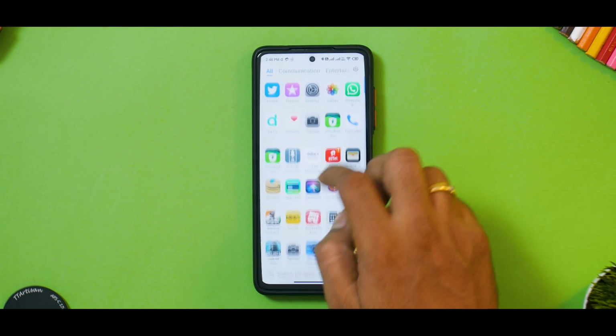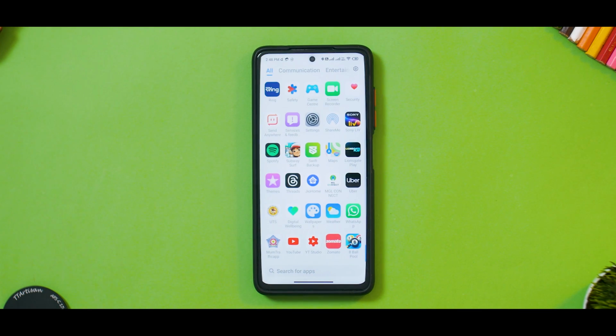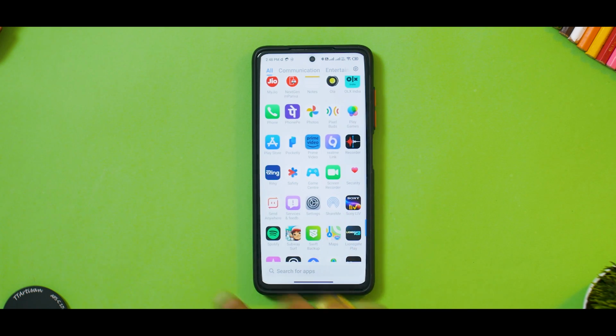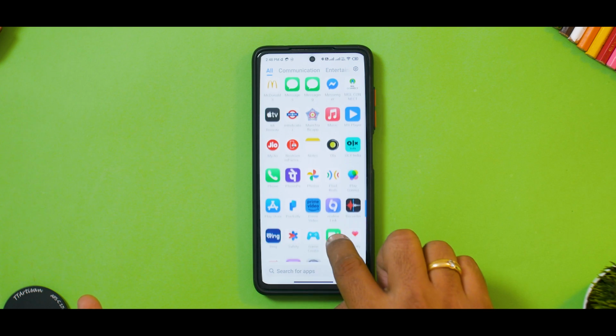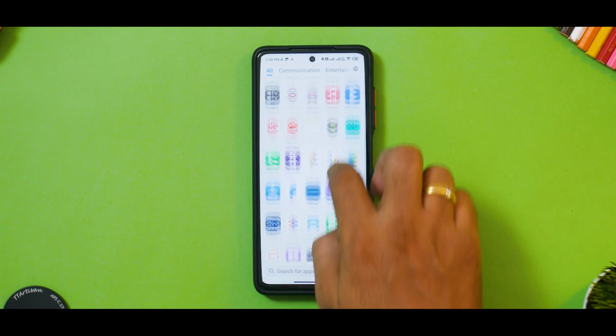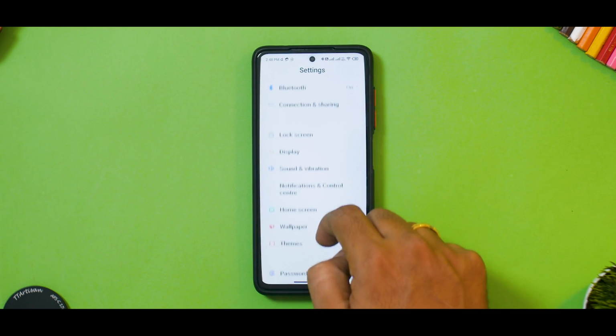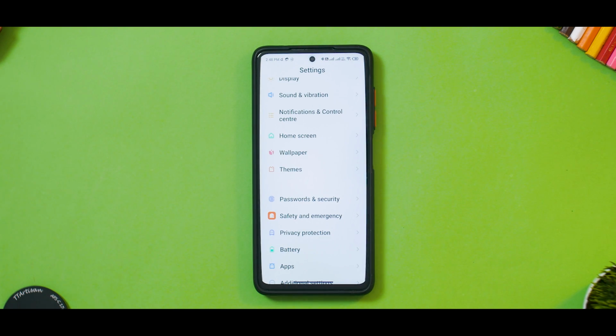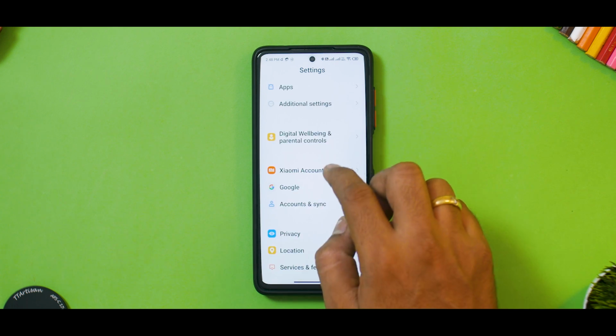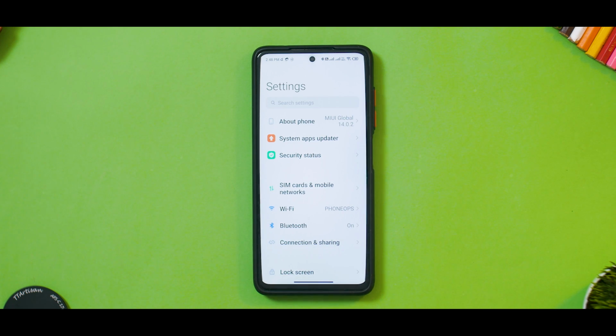So the first thing that you need to have, of course, is a Xiaomi, Redmi or Poco device with MIUI installed. Of course, it could be MIUI 12, 13, even 14 for that matter. 14 is doing a pretty good job at customization as well. Now, as you can look at the screen over here, Play Store is known as App Store. And settings looks like that. And if you look at the UI over here, more or less it looks slightly like iOS. It's like a hybrid of iOS and One UI. I know, rivals. Anyways, so yeah, we've got that customized and taken care of.